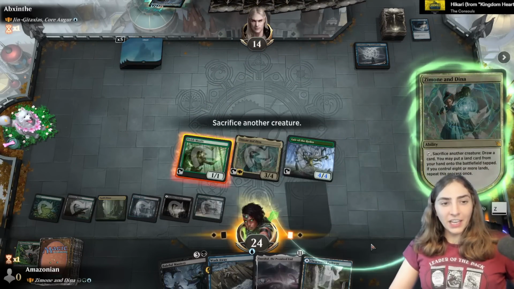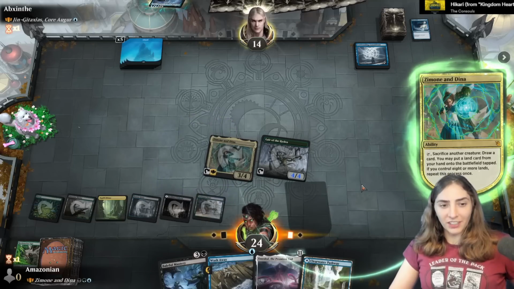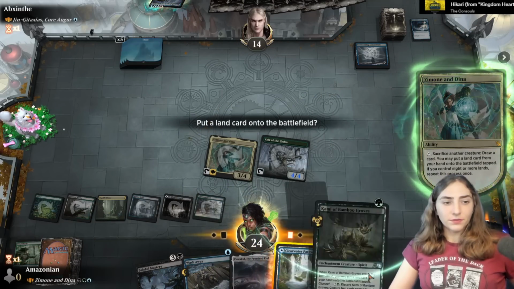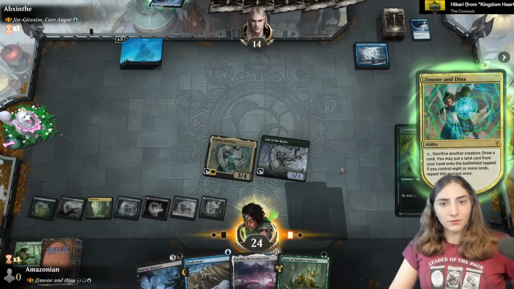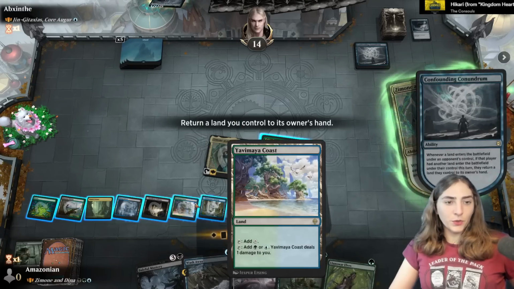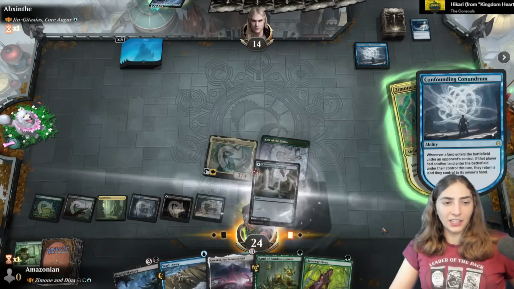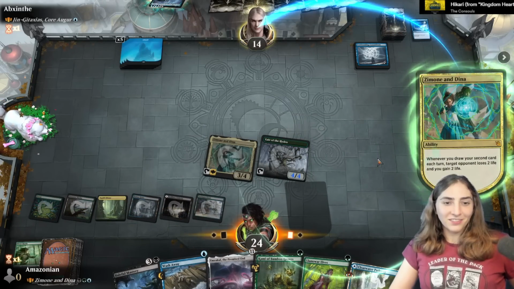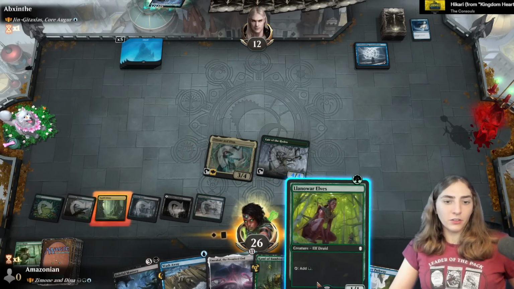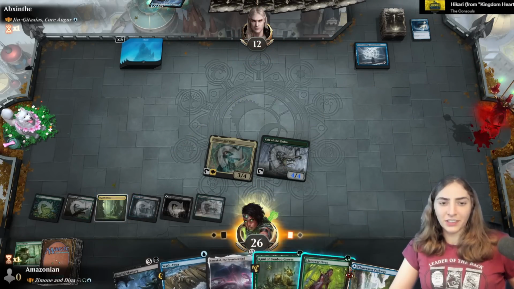Going to combat swing with both the Elvish Mystic and the Lair. And sacrificing the Elvish Mystic to Zimone and Dina. Gotta have those draw 2 triggers. Oh no! Anything but me just getting the land back into hand. And I guess I can just pass the turn. I could play this Llanowar Elf. I don't think I'll need that Wash Away.